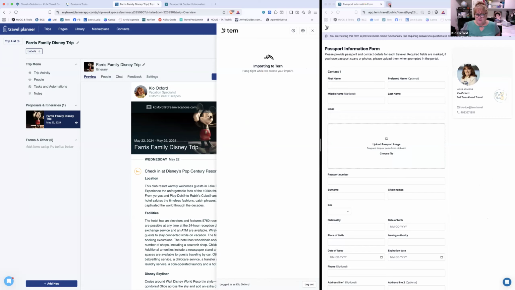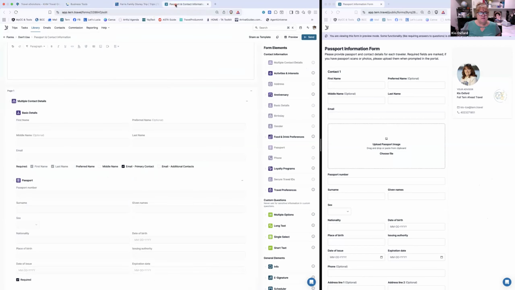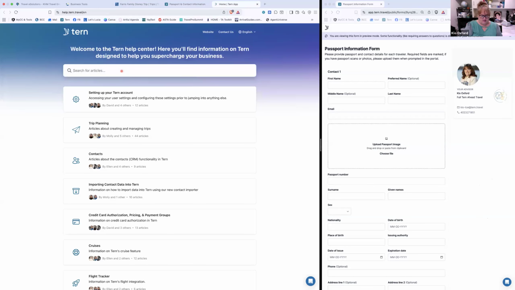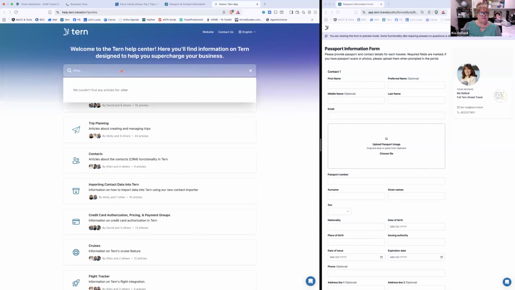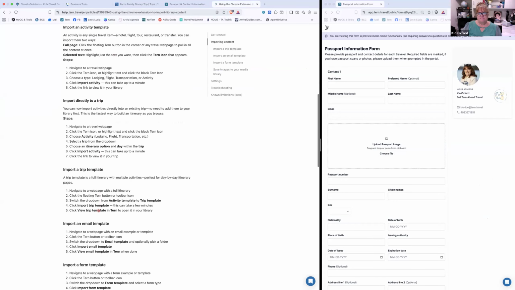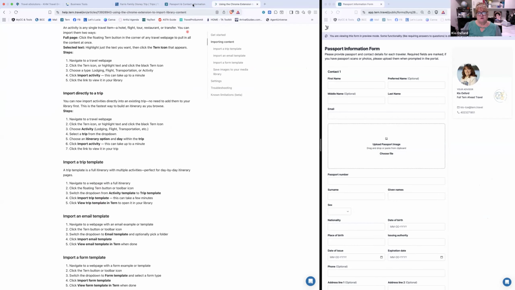Like we said earlier, if you want the Chrome extension, Stephanie has dropped the link to it here several times, or you can go to the help in Tern, click on Help Center, and click on Chrome, and it's going to tell you exactly where to download it from and how to install it. And I'm just right now showing you how to use it.